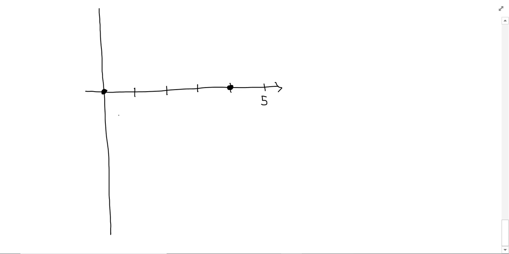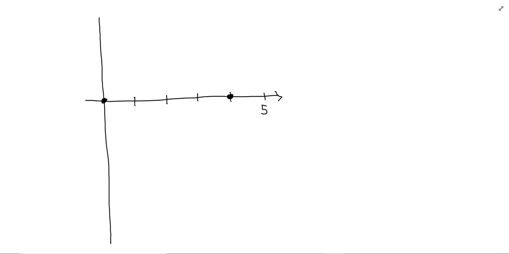Now, we found that x equals 1 is a critical number. Okay, so x equals 1 is a critical number. And then our other critical number was x equals 4. Okay, and we use that to find increasing and decreasing intervals. Okay, so we said the function is decreasing from negative infinity to negative 1, and then increasing from 1 to 4, and then also from 4 to infinity.